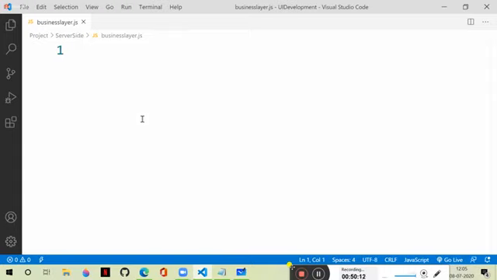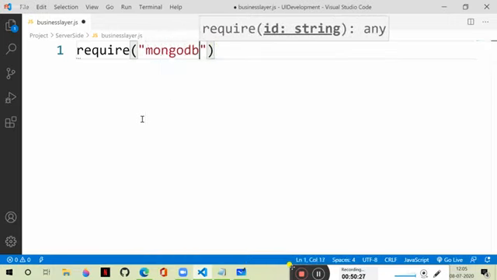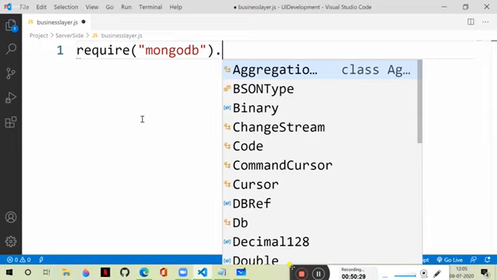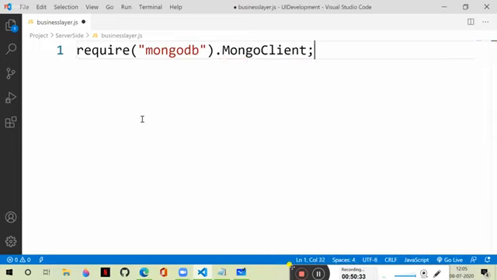So here we have to import the library for MongoDB. Generally, to import a library, we use require. Require which library? The mongodb library. In the MongoDB library, we want MongoClient to connect with the database. So this library is loaded into memory.